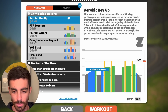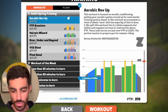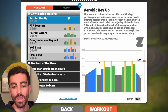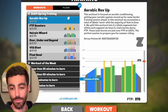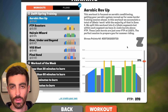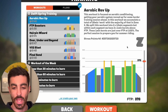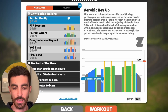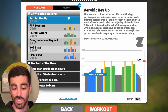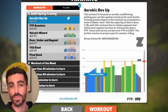I've got it set to my FTP to get a feel for the workout. We're going to start off with eight minutes warm up into three minutes low zone two and then two minutes at 280. First thing I'm going to say about most Zwift workouts is that they use too much warm up before going into the session. For something like this — zone three into a little bit of zone four — a warm up of six minutes is fine: do zone two, a few 30-second bursts in zone four, and you'll be good to go.